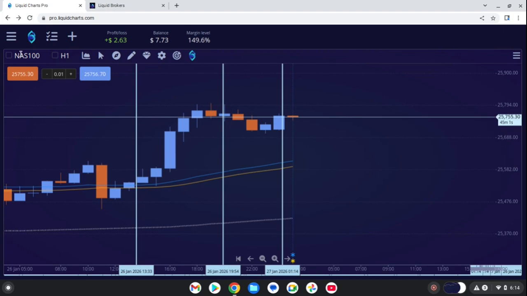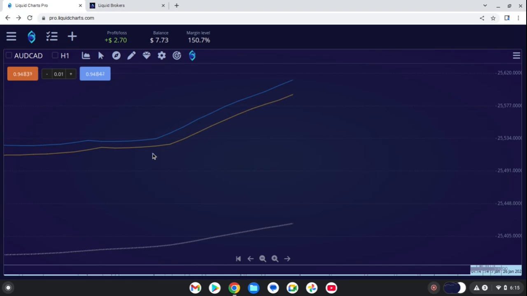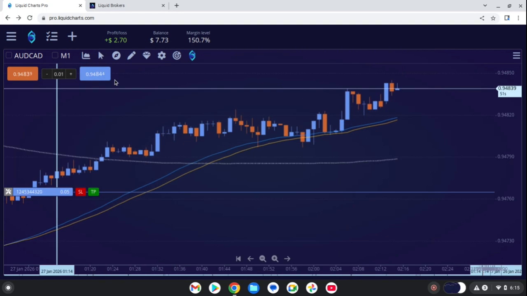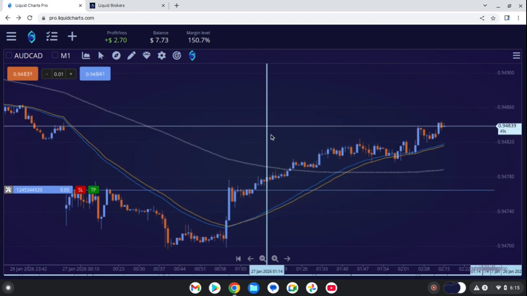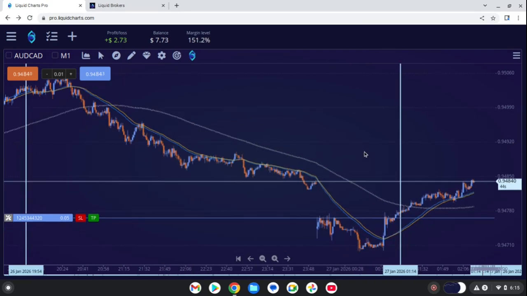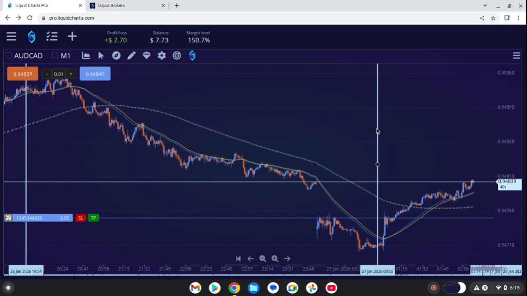I could show you the same thing on the Audi. Same, it's the same algorithm. Okay, I'm gonna use three vertical lines. Use this line a little bit before so it can catch it right up in there.